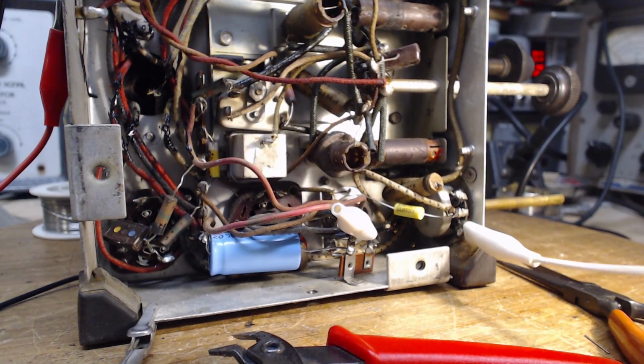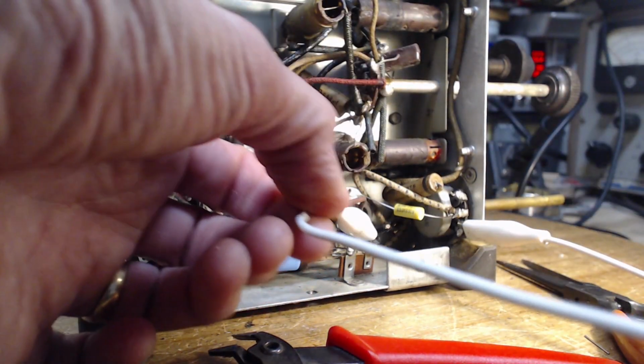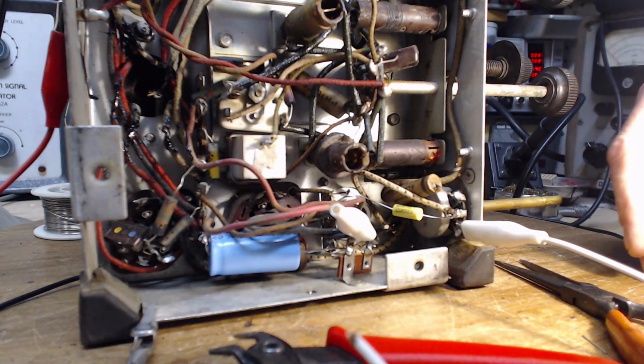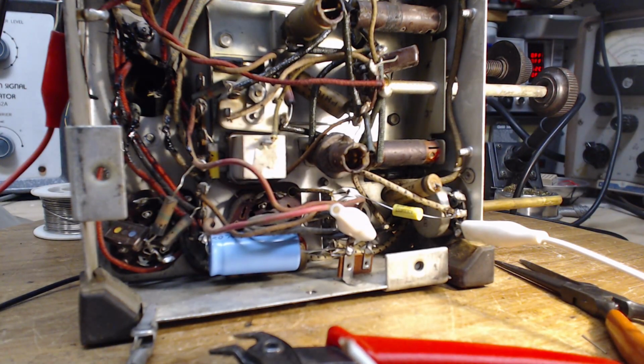Okay, so I'm going to put in the next one. You can see my clip lead gave up the ghost here. I got a little tug on it. Out it came. So I'm going to put a 0.01 in there. Right? Yes, it's a 0.01. I think I'm getting low on 0.01s. And there's no real voltage involved there. So I have options here. Okay, I'm going to stick a capacitor in there.